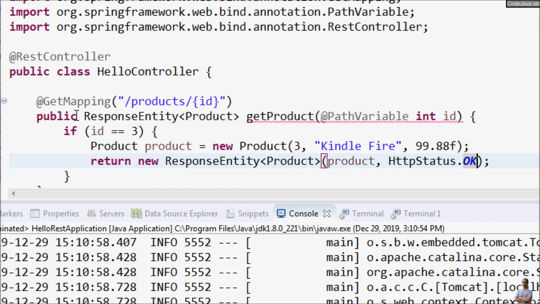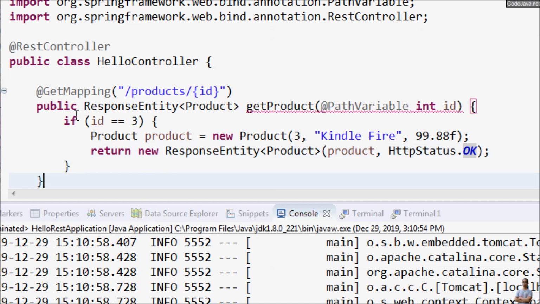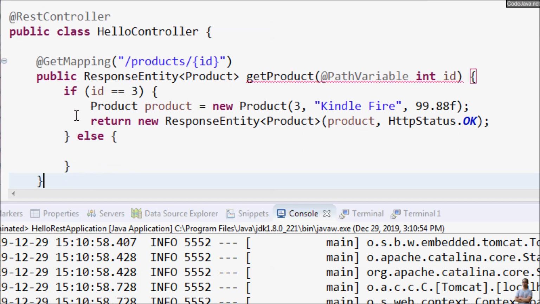Status OK is 200. Else, which means the product is not found, we return HTTP status 404.